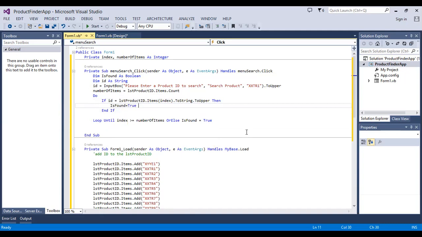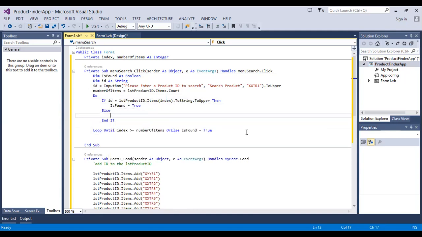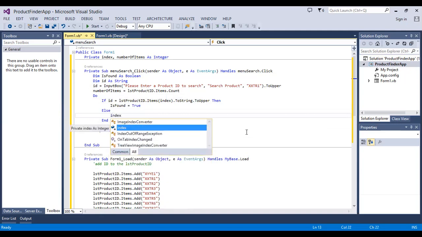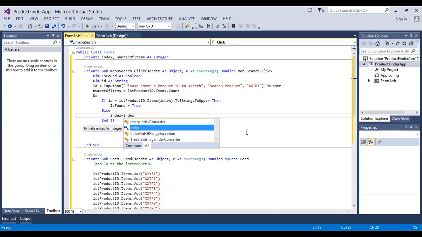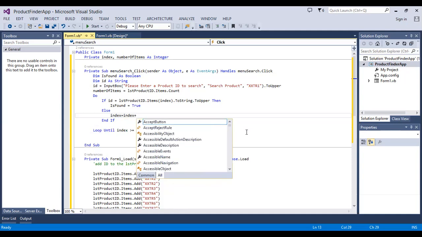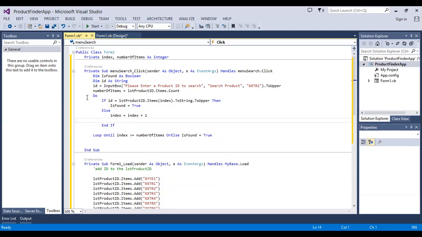If it is not the case, then what do we do? We have to increase the index by 1. So index is equal to index plus 1. This is where we do the search. We check whether whatever the user has entered is equal to the first item.